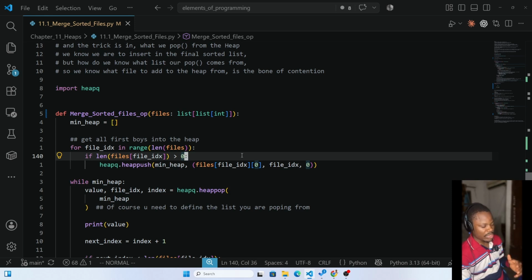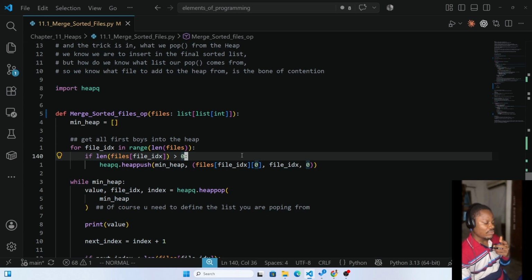This is a conditional to make sure that if that file has at least one value, we now say heappush to the mini heap. We are going to be pushing into this mini heap the value at index 0 of that file, so we get that value, the file index and the 0.